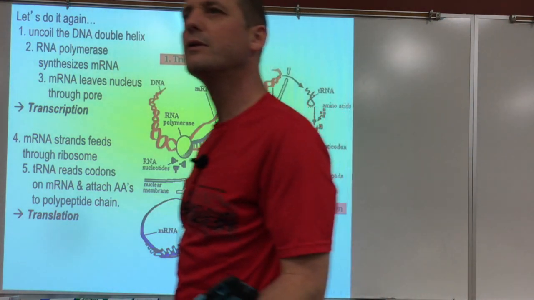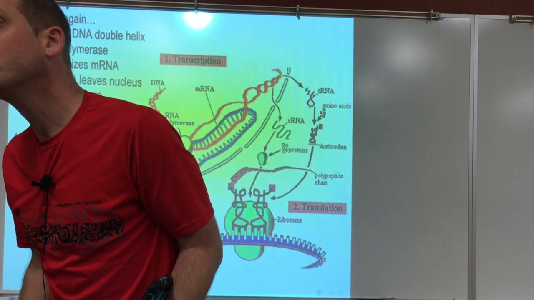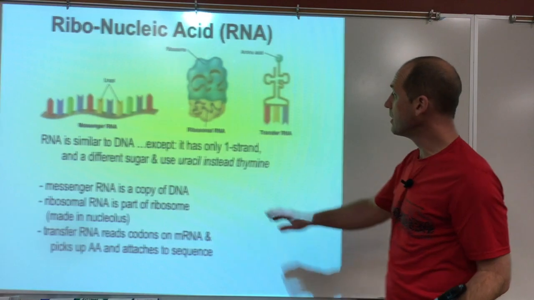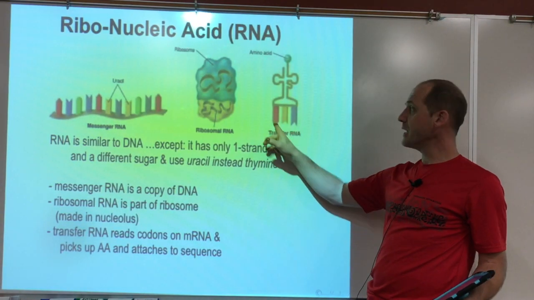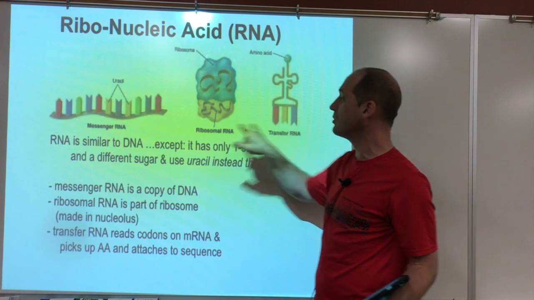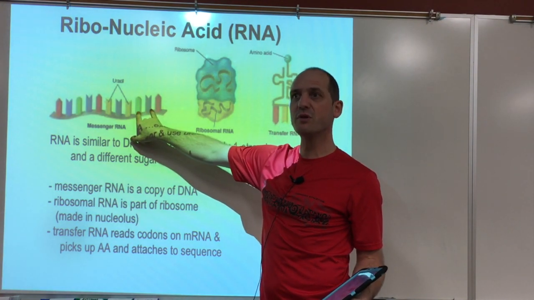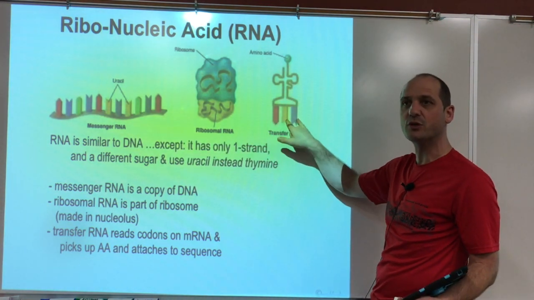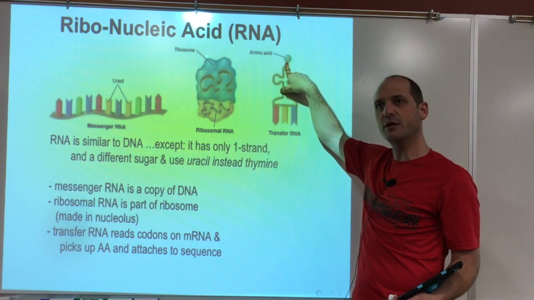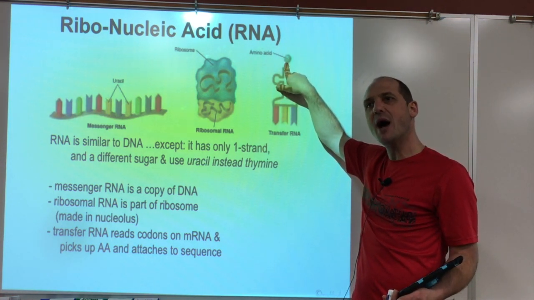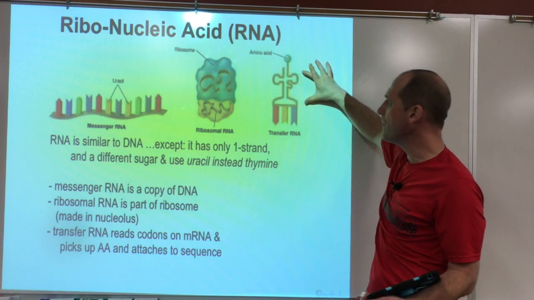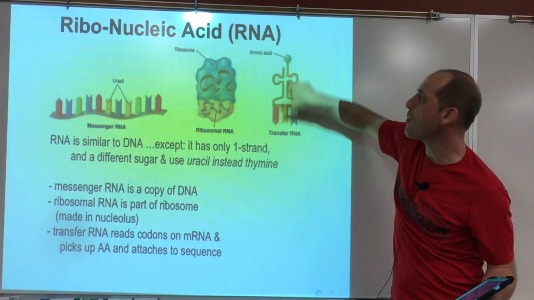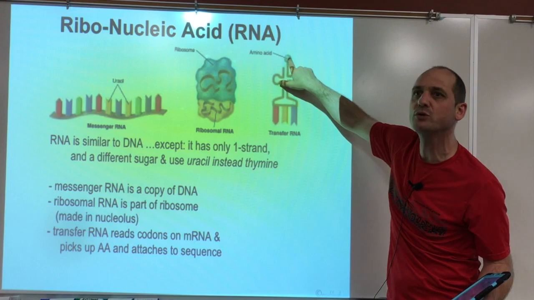Yes, question. It reads the mRNA and then it does what with the acid? You mean the tRNA? Yeah, the tRNA has the ability to, on one side, have nucleotides that correspond to the ones that come from the mRNA, from the DNA part, from the nucleus. And so these are always there. They don't go away. These are just readers. And then the other side has the amino acid on it. And a protein is ultimately a chain of amino acids. So this is the one that can read where we are in the sequence and bring the proper amino acid in and put it onto the chain of the other amino acids.